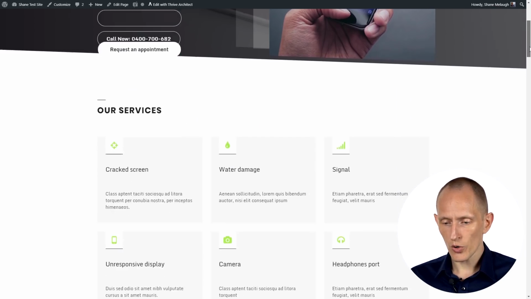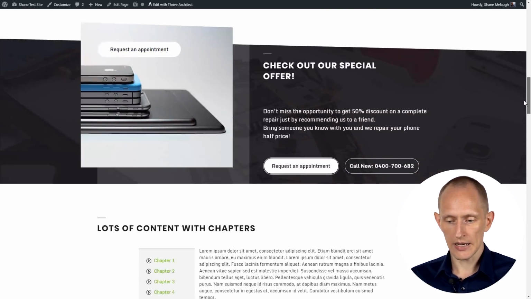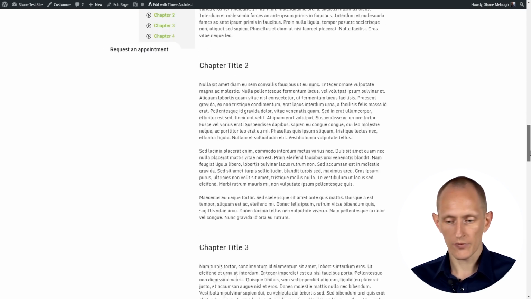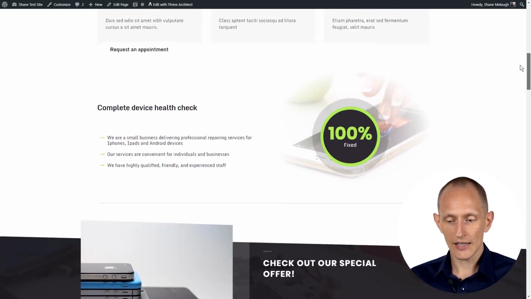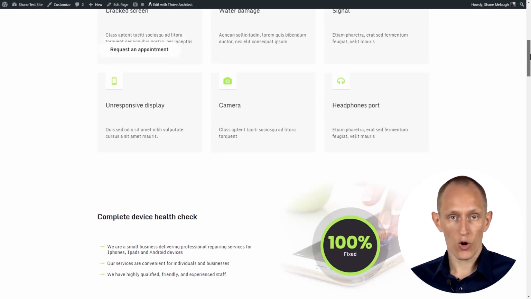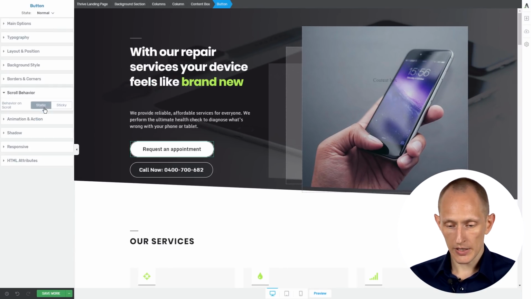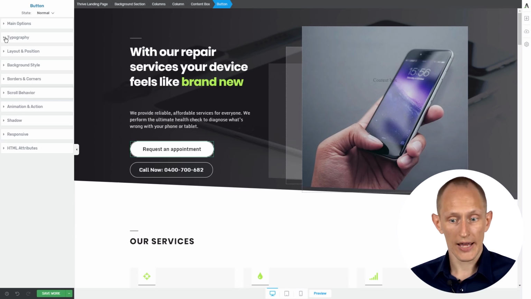Now when I scroll down, as you can see, with this roughly 200 pixel distance, this button remains sticky. So that's where it will just be for the entire page until I reach the original position again, and it stays in its original position. So that is the scroll behavior options applied to an element on the page. All right, let's make this button static again and look at our header examples.